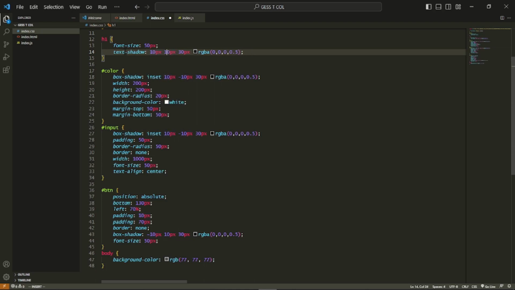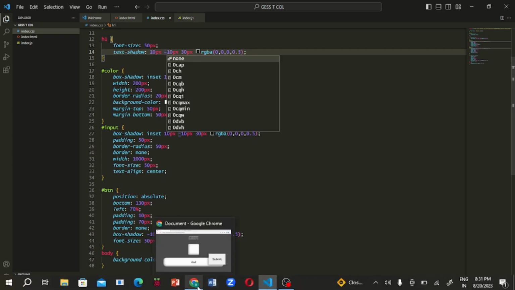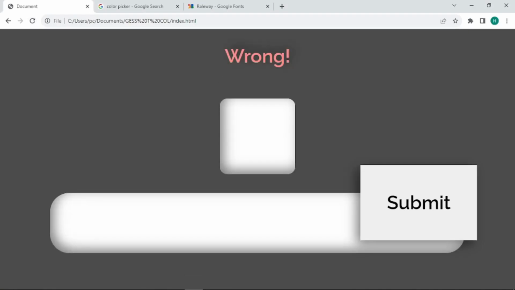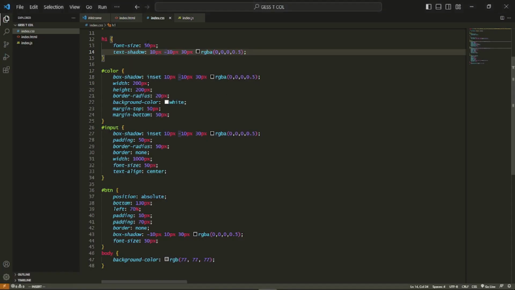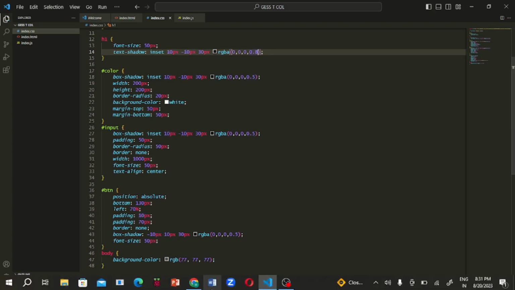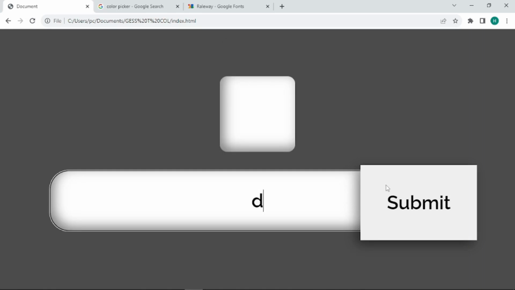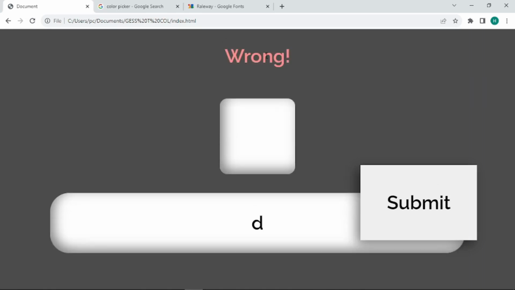Reverse the values. And then add an inset to make it elaborately more stunning. Now, yikes.